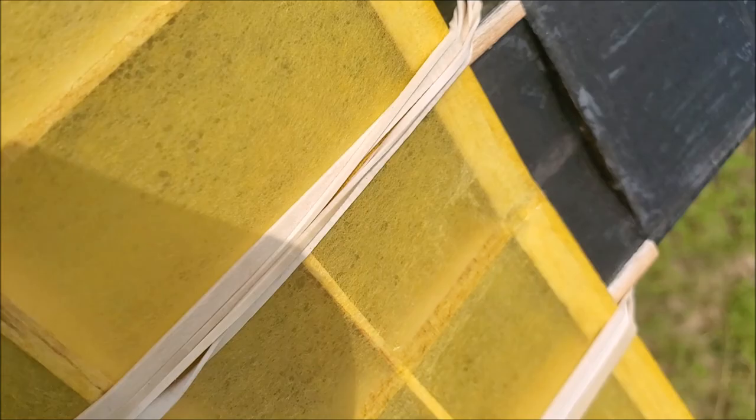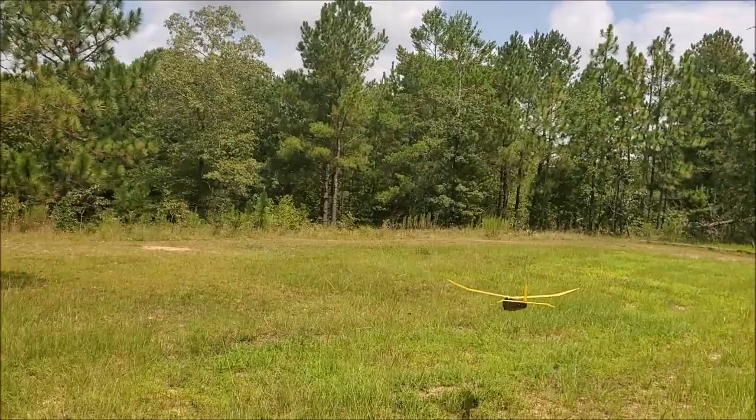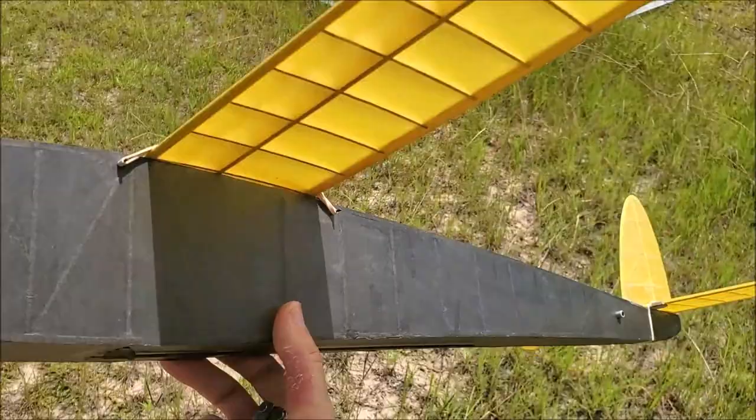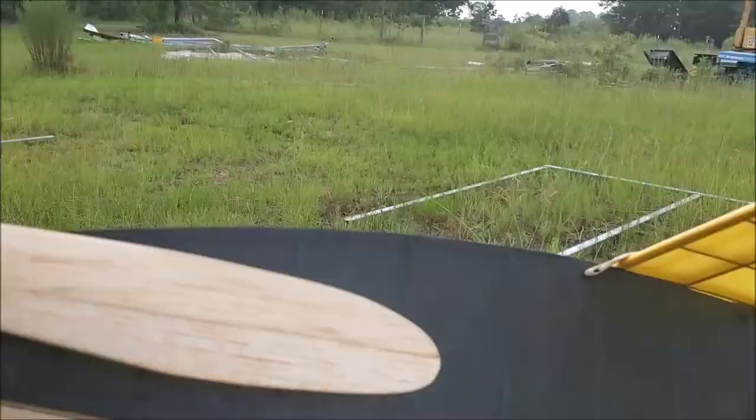Now let's see. Oop, boxes. There we go. Oof, that was still a little harsh. Alright, give it another half turn out on that incidence screw. It's just a smidge more, I think. Alright, trying again. Another half turn.